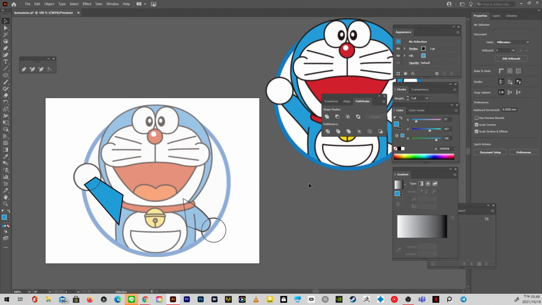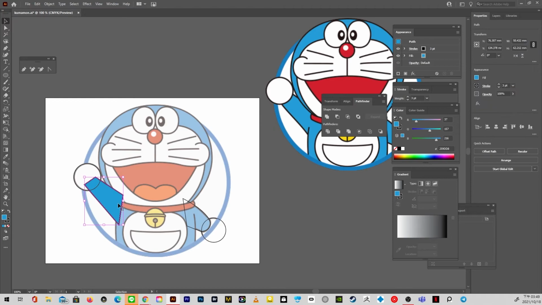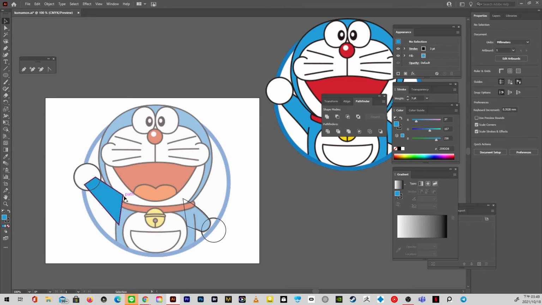But there's one thing: because we have a closed object, we have all the outlines. But if you look closely at our character, we actually don't have an outline on the arms. How are we supposed to do that?